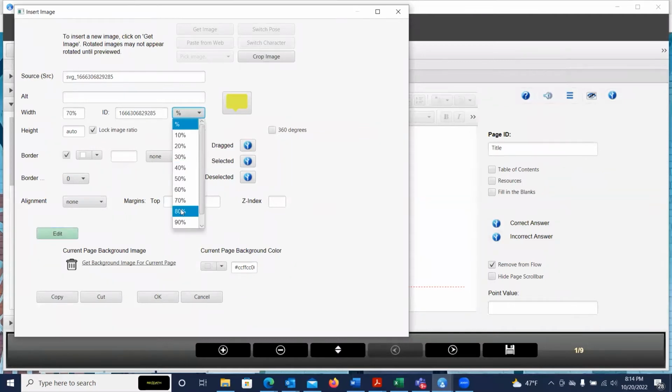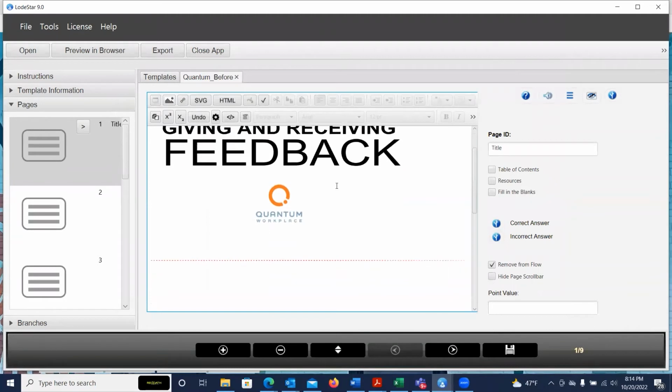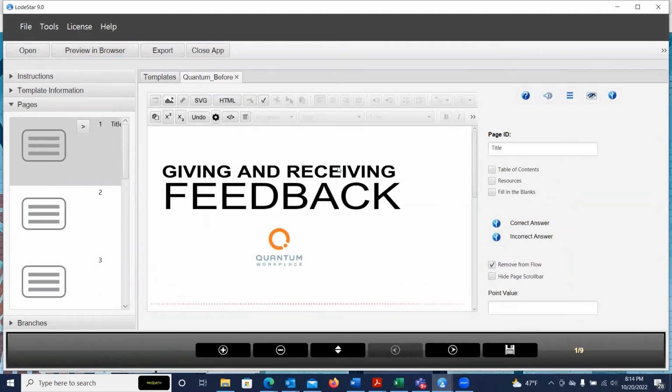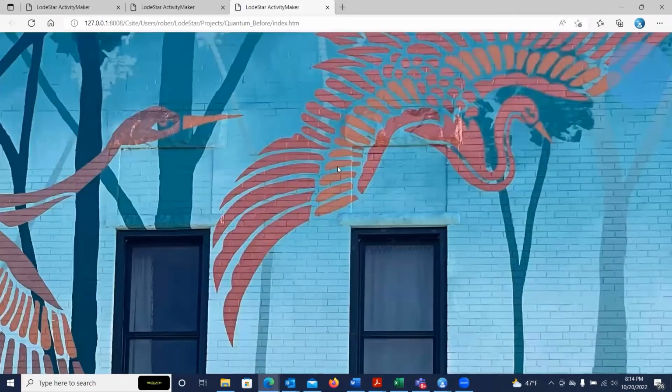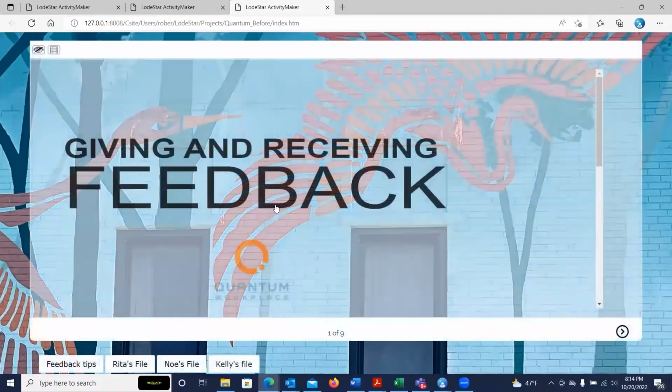I can change the size of this. I think you get a little more punch when you use an SVG graphic for the title rather than just simply a heading. So there we go. And for sure, I have a lot of conflict here.